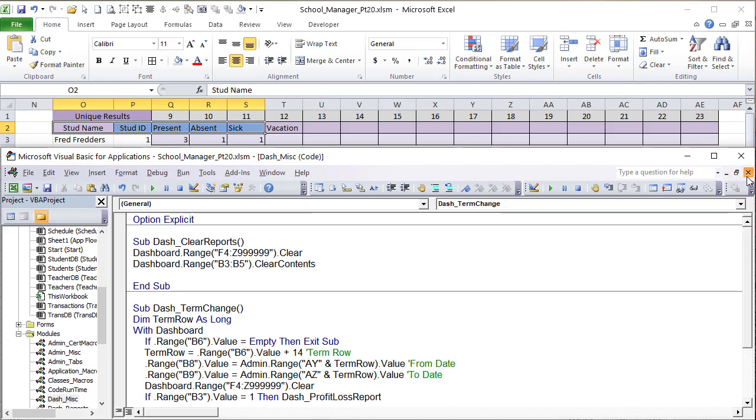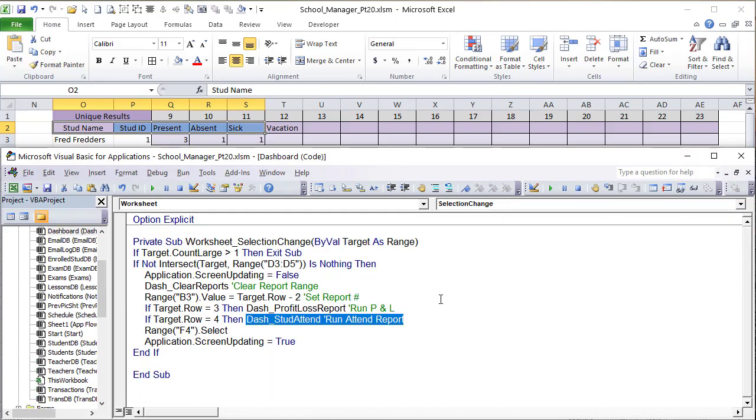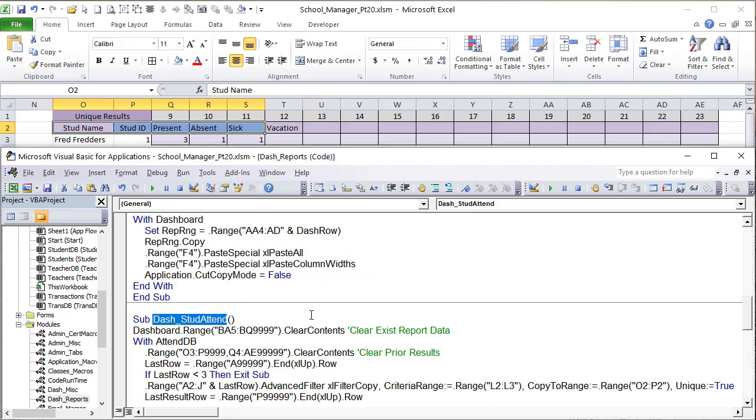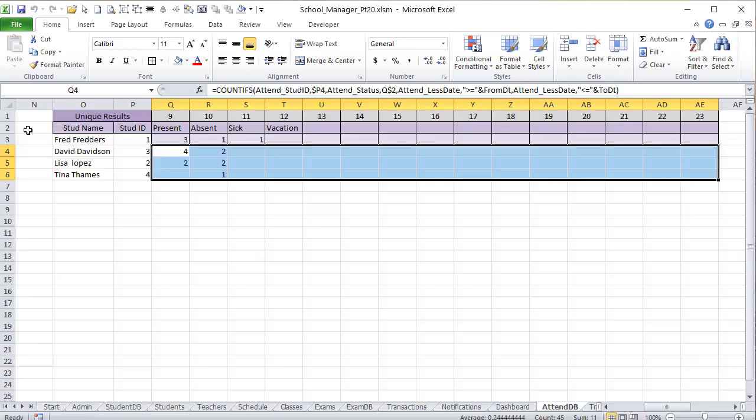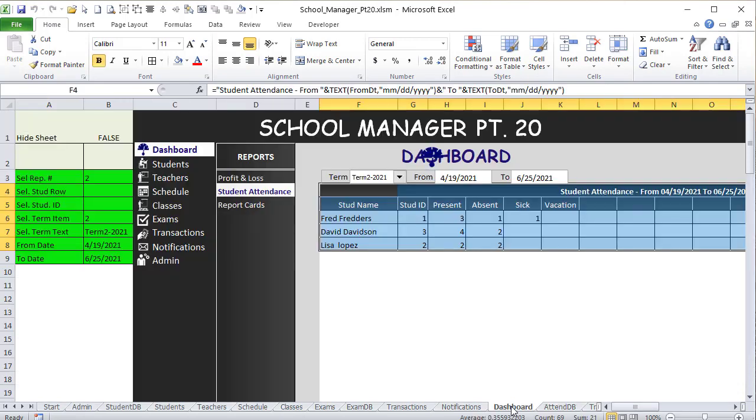So closing this one out, it must come from O2 here. Close this one out here. This is what I want to do. So BA4 right here, O2, it's got to equal O2, got to equal those headers. Okay, so let's run that and take a look at that inside the dashboard here. There we go. Now we've got those headers correct.